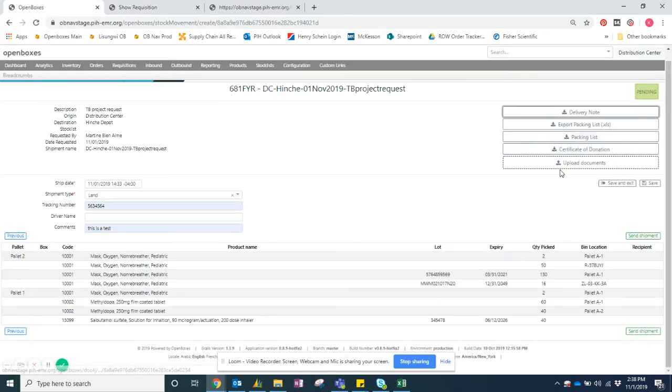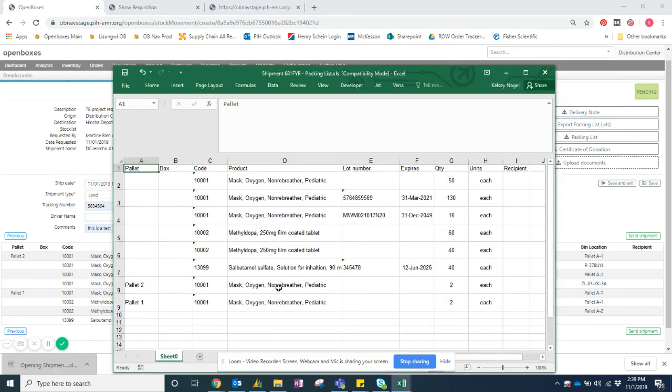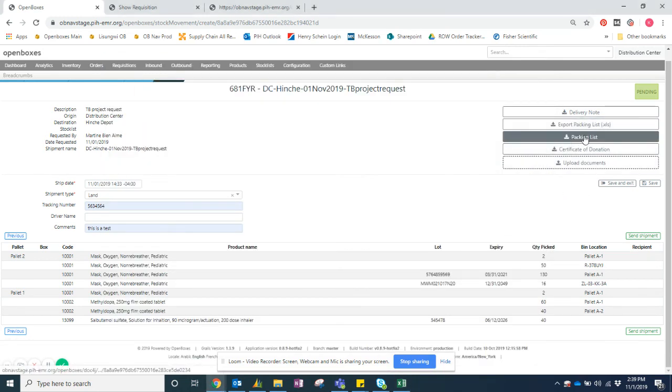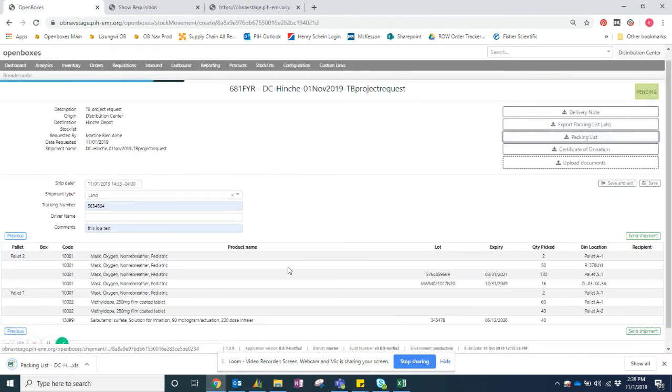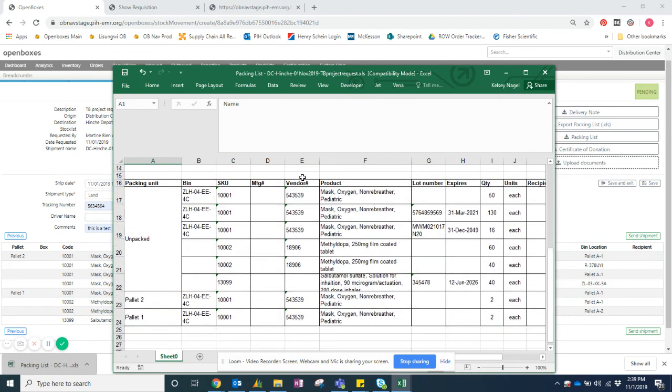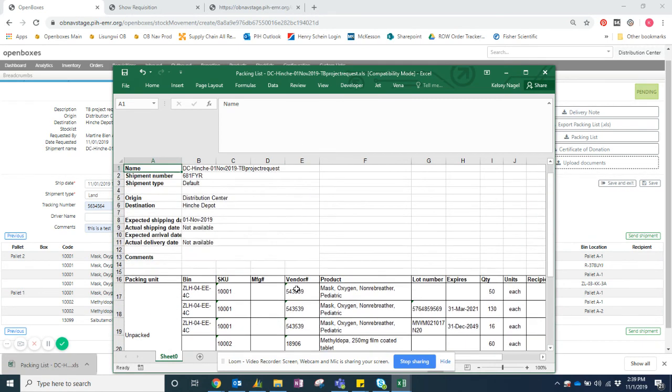There are several other exports that you can do. This export packing list just gives you a nice clean table that shows exactly what's in the shipment. The packing list gives you an Excel document that is formatted like a traditional packing list that can be shared with your recipients or others as documentation.